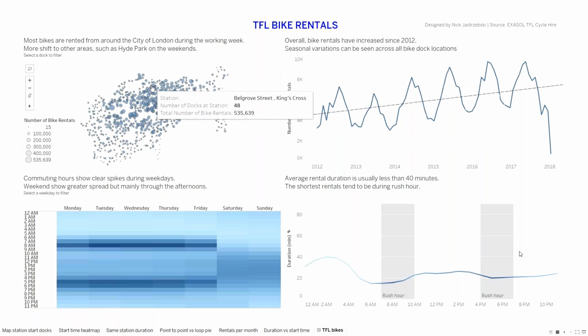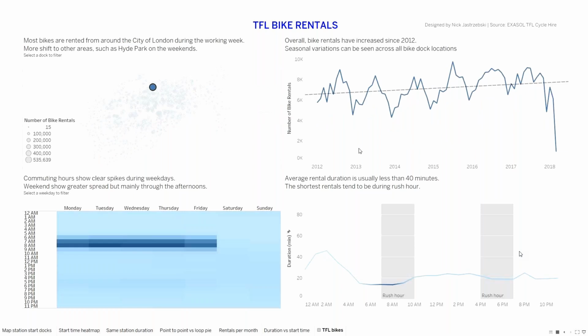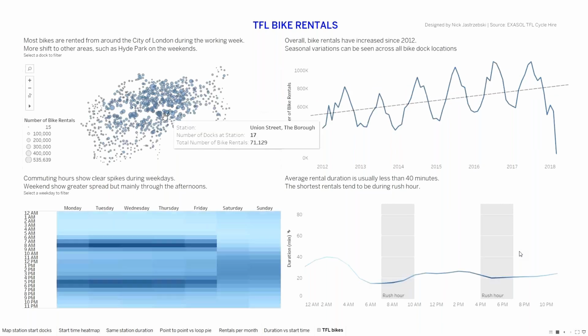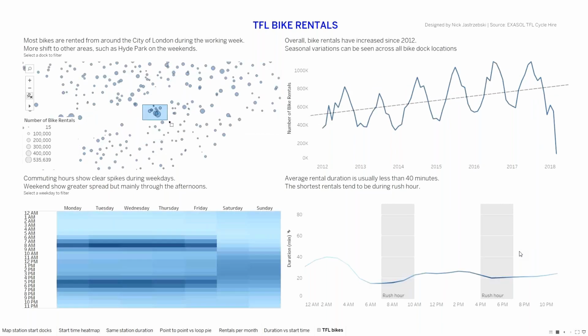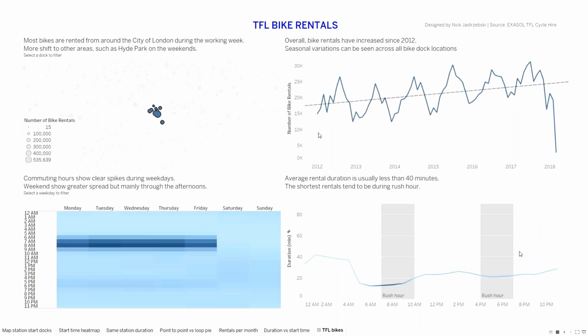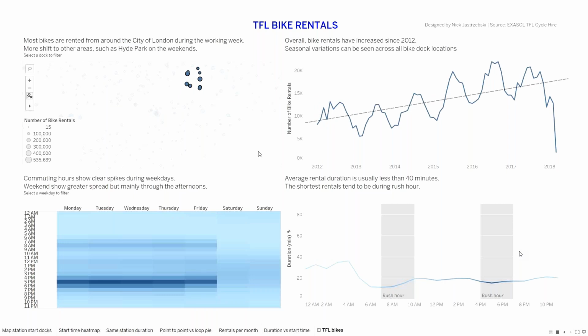So for instance, if you want to look at King's Cross, we can see the general trends across the years. Can you just lasso the ones near Waterloo? I remember that being quite interesting. Yeah, right around there. Just lasso those. Yeah, it's almost all in the morning. And then if you come up to our office, somewhere around there, you just lasso a bunch of those. You'll see it should be the opposite. Mostly in the evening. So everybody goes into the city and back to Waterloo. It's quicker than taking the train. By the time you wait for 4 trains on the Waterloo & City line, and it stinks.